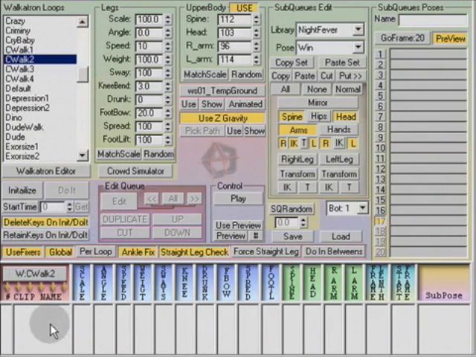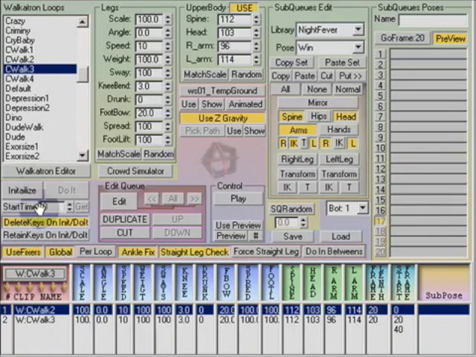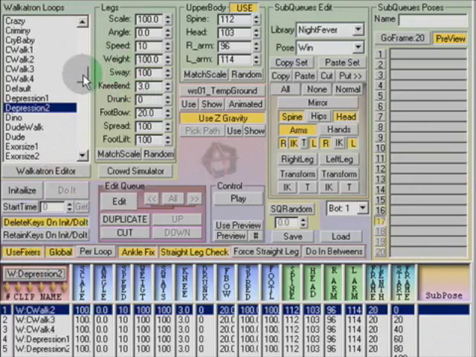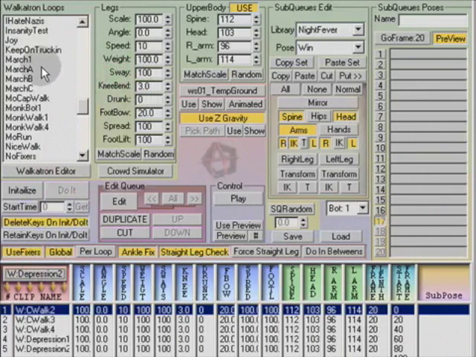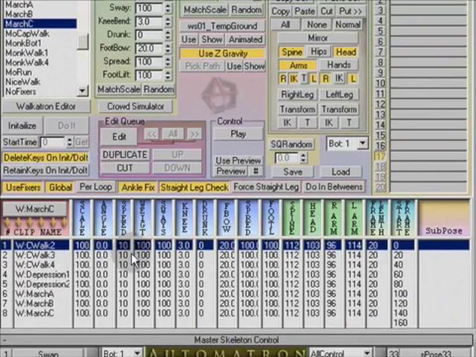We can add these to the queue right here just by clicking this button here. So as you can see, the loop that I have selected is also selected here. I hit this button, I add it to the queue, and we keep adding it one after the other. And let's put some march in there. And it keeps adding those in. And as you can see, now we have 8 clips. They're ready to go. Each clip is a right footstep and a left footstep.